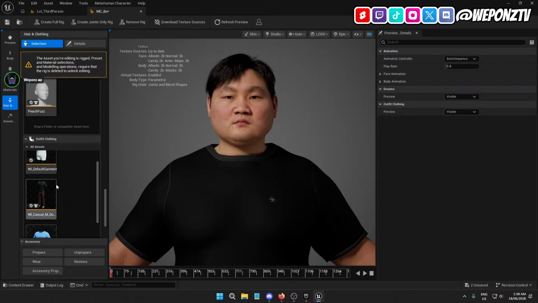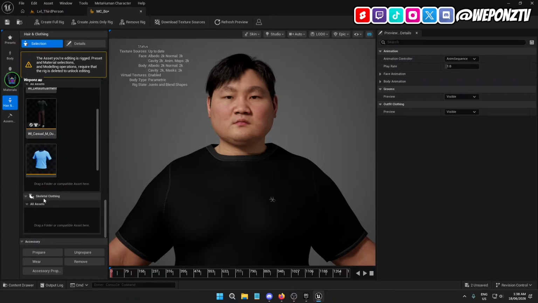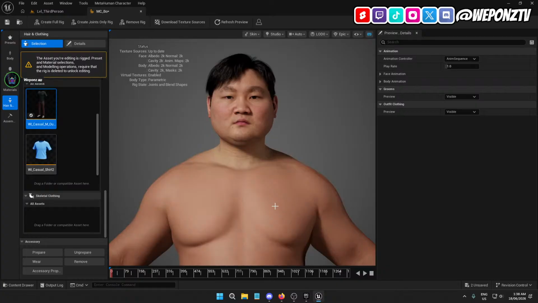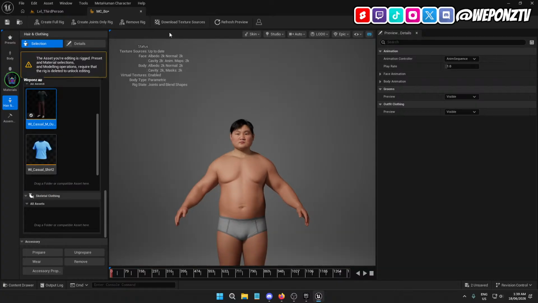So as you can see, you can go into there now. Here's a nice little tip. If you wanted to just add skeletal mesh clothing, just skeletal meshes. But these are resizable outfits. All right, take note of that. Let me go up here and show you. So this is outfit clothing. Because I'm wearing that, I need to remove it. So this is obviously the full body mask, and now we're actually back to the normal body.